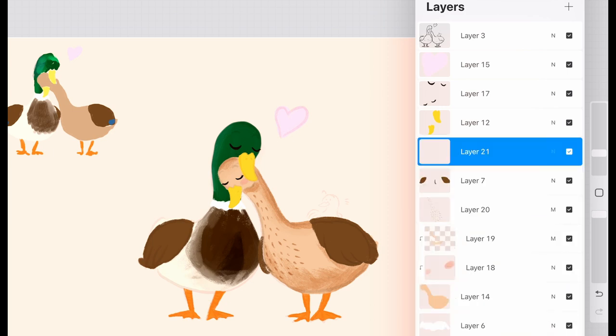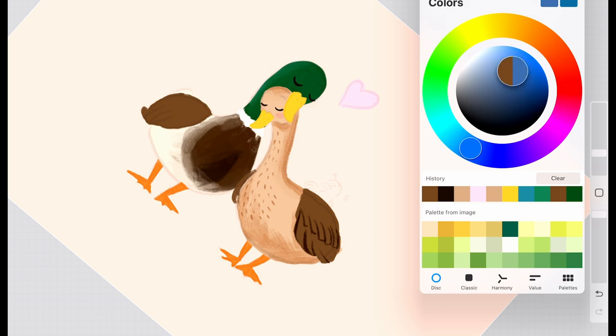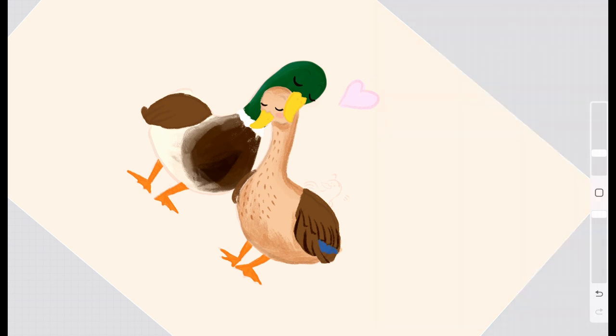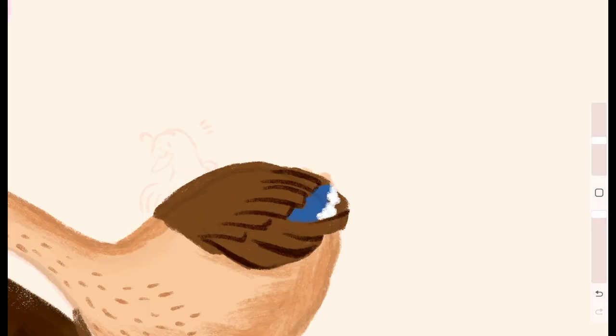Now let's add some shadows for those wings, and I'm also adding those beautiful blue feathers. I think it adds a little splash of color to so many brown hues. It's beautiful. I'm creating another layer on Multiply to add darker lines, roughly.